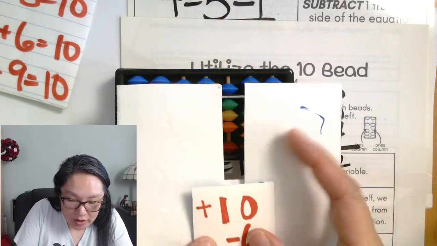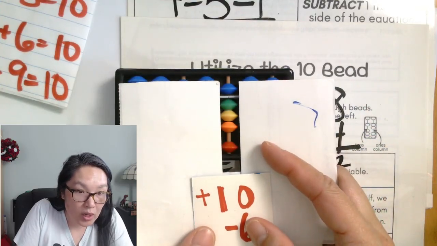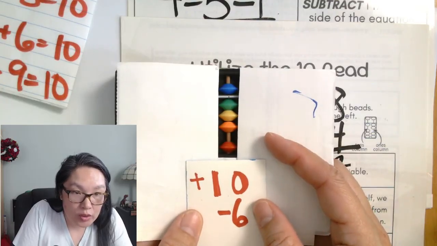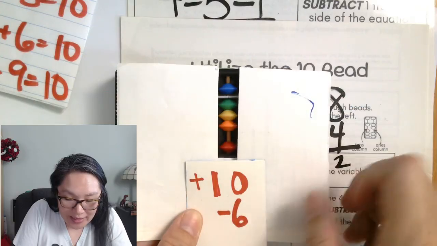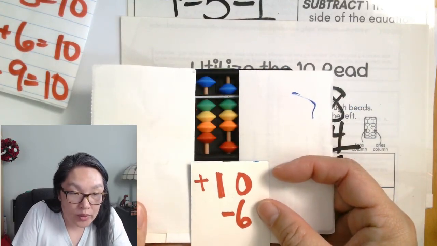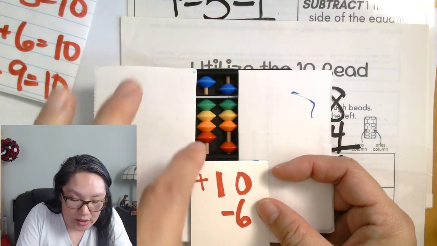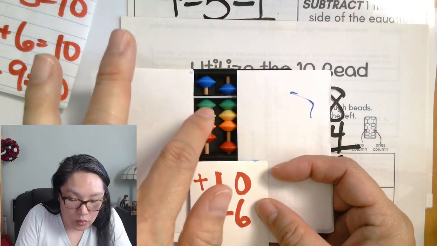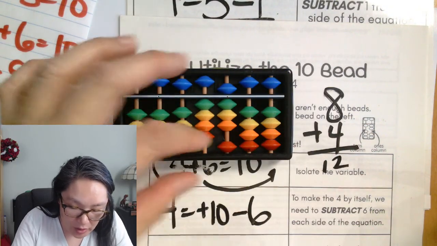So when we first look at it, we want to add the 4. When we add the 4, there's not enough. We cannot add 4, so we have to look to the next column. When we look at the next column, the next question is, can I add a 10? Does that make sense?